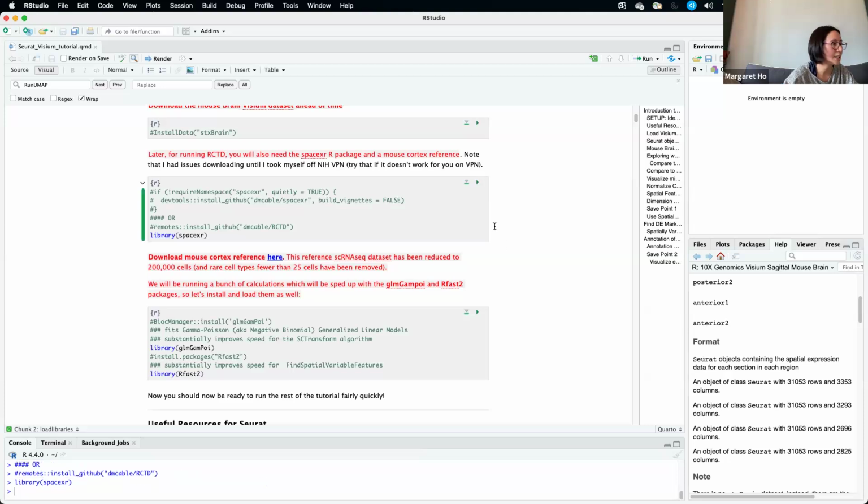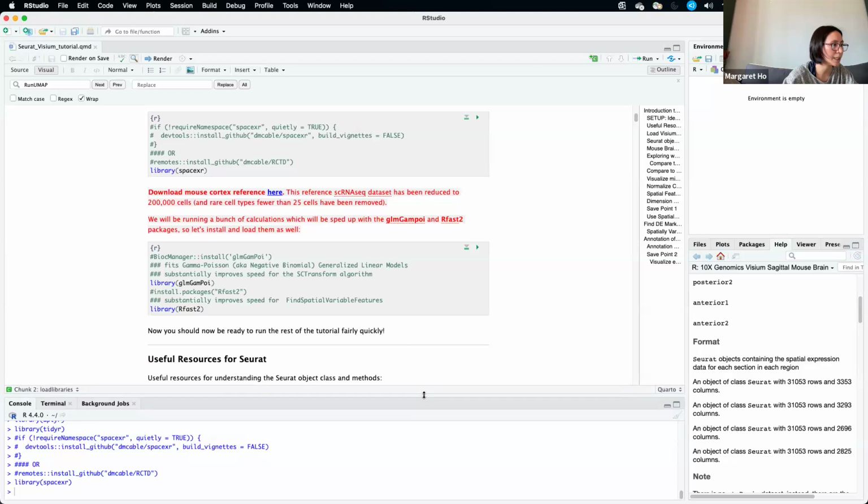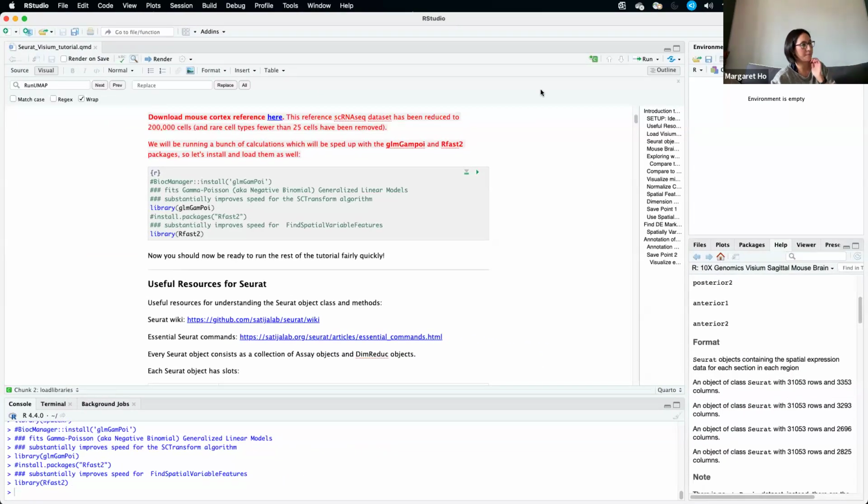We have SeuratData. These are libraries to help plot and analyze data, like tidyr, ggplot2, etc. We're also going to load RCTD. And you should have also downloaded ahead of time the single-cell RNA-seq data set that we're using, which is a mouse cortex reference, which is basically just a portion of the cells. It's going to represent a portion of the cells in the mouse brain that we're expecting to see. And there are also some libraries that are helpful to run these packages quickly.